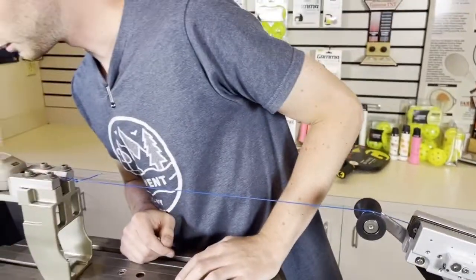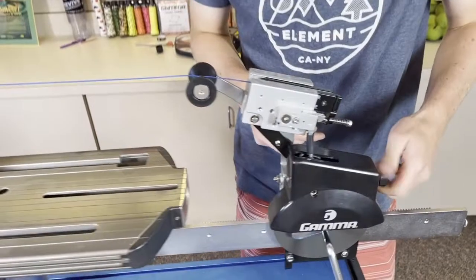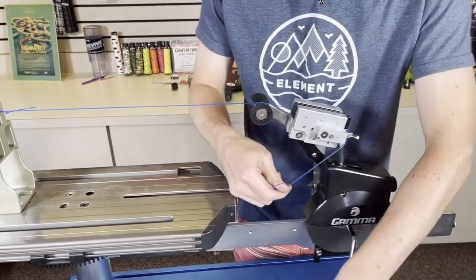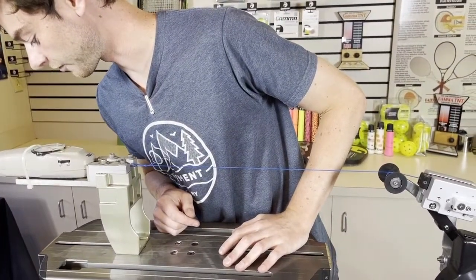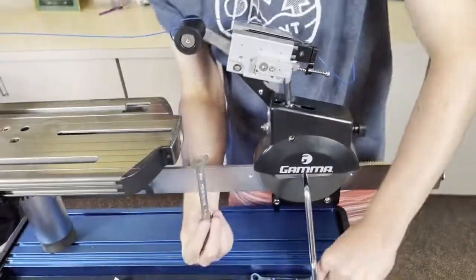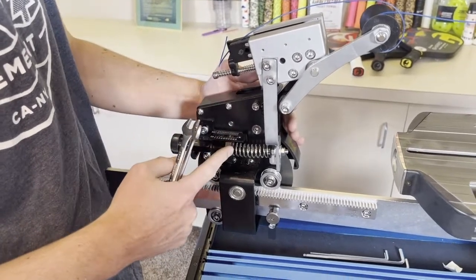I got just about 32 pounds at 30. Before I adjust anything, I'm going to set my tensioner to 60 and see what I get up there. I got 60 and a half pounds. Right off the bat I can tell I need to make an adjustment — that's not always necessary but is necessary in this case, and that's where these wrenches will come in handy. So I was pulling high by two and a half pounds at 30, and only high by a half pound at 60.